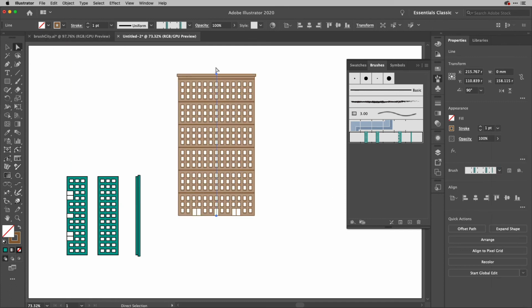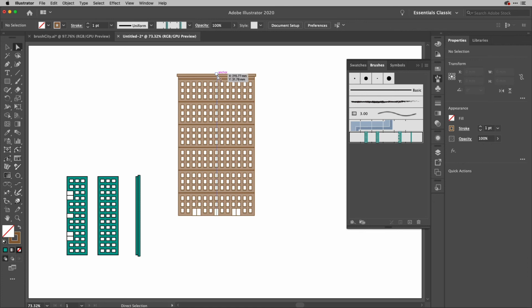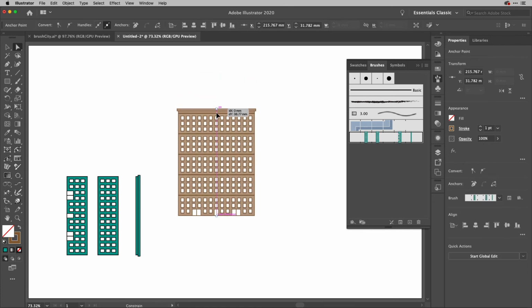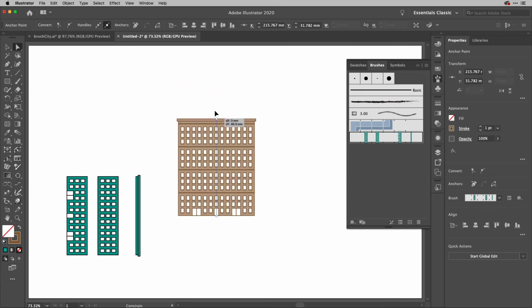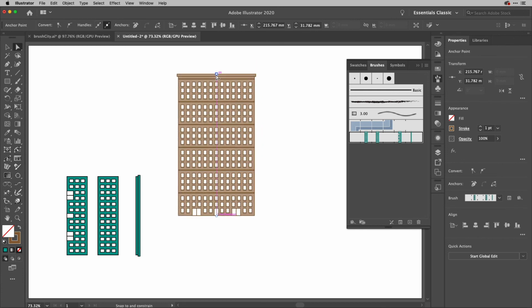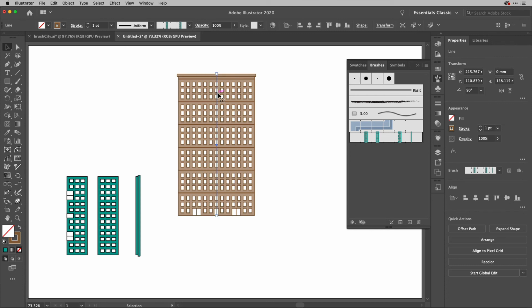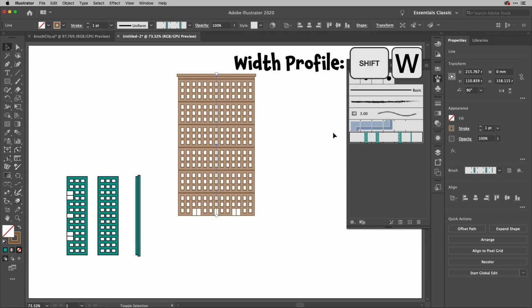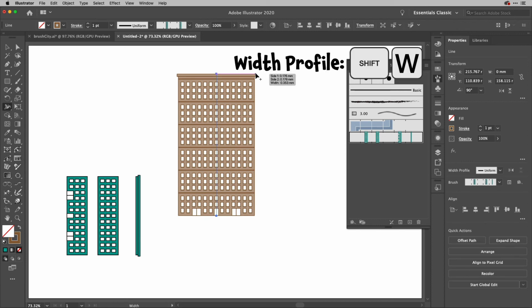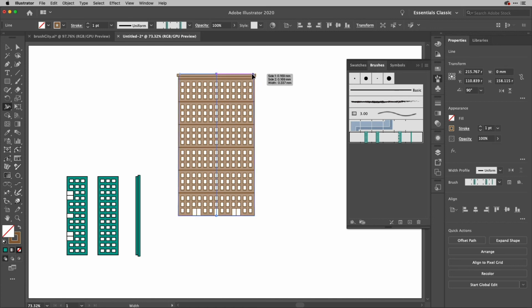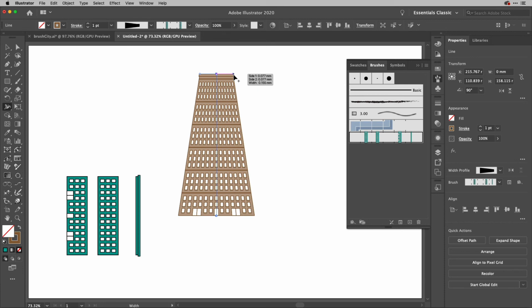And if I get my direct selection tool, okay, and just click on the top anchor point here, it's now really easy for me to build a brush that creates all of my buildings. And as a piece of extra stuff, if you've watched to the very end of this, you can use in addition this width profile. So if I hold down the Shift key and tap W and come up to the top here to the stroke, I can then drag inwards and change completely the way the building looks. And that's properly ninja. And that's it for now.